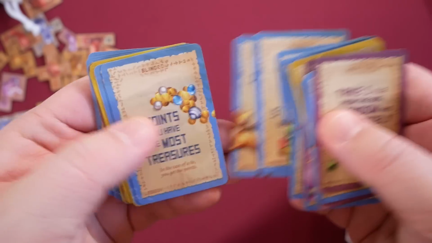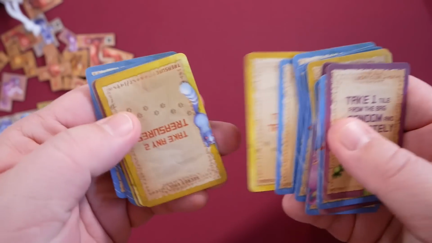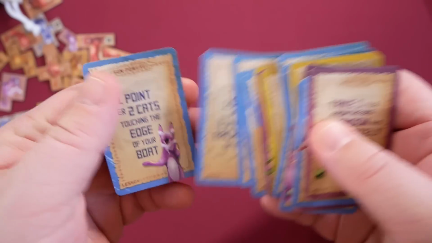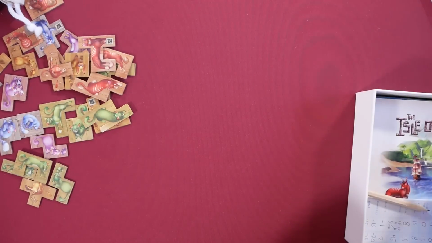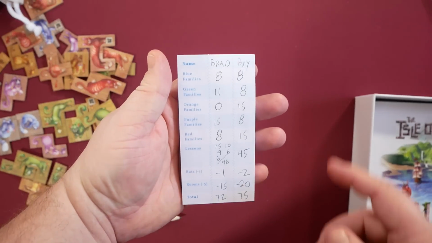There's these. 7 points if you have the most treasures. And there is that. Next up you have a pencil. And you have a score pad.